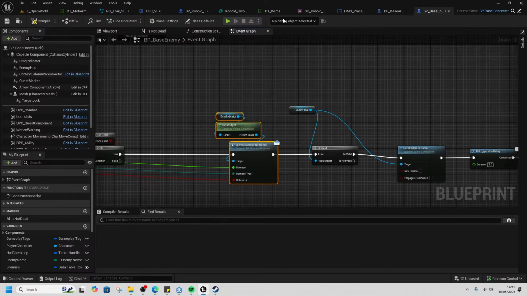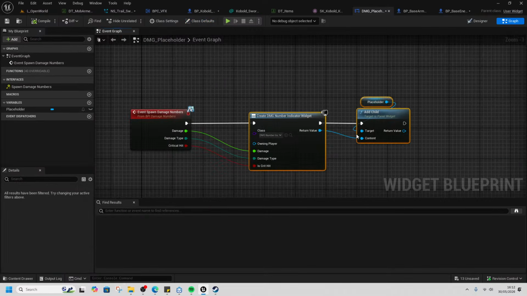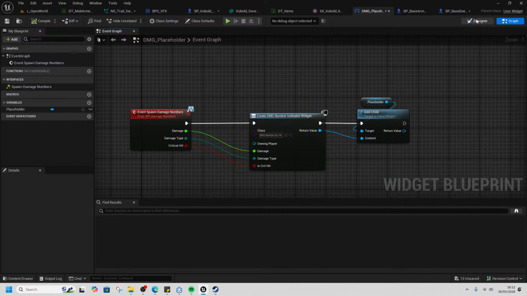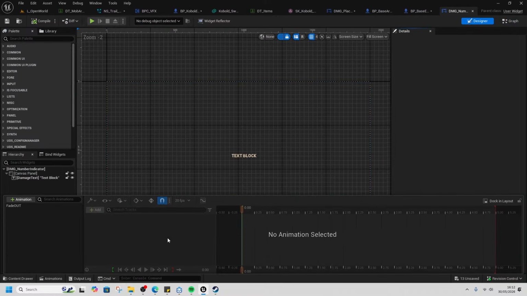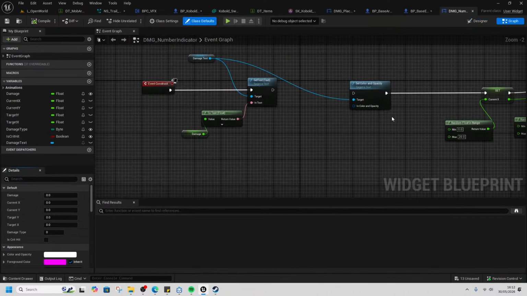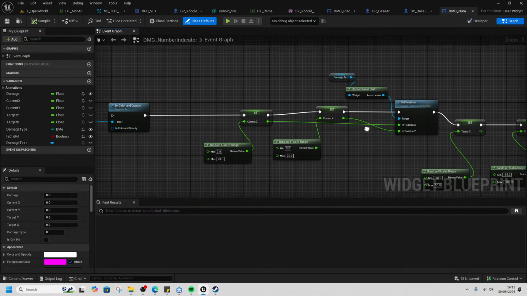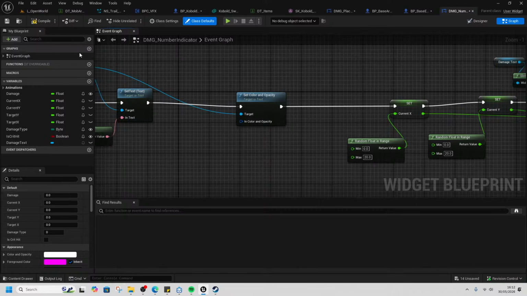So here we call spawn damage numbers. Here it spawns the damage numbers. But it never fades them out. Okay, so that's because we're not doing this.